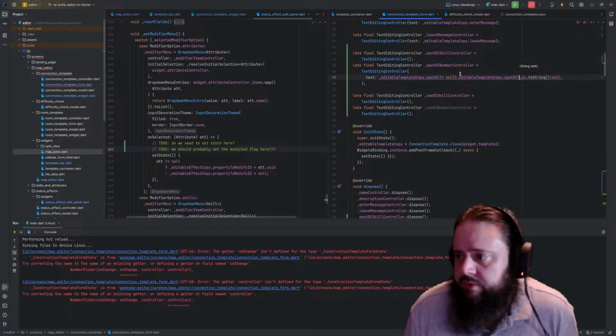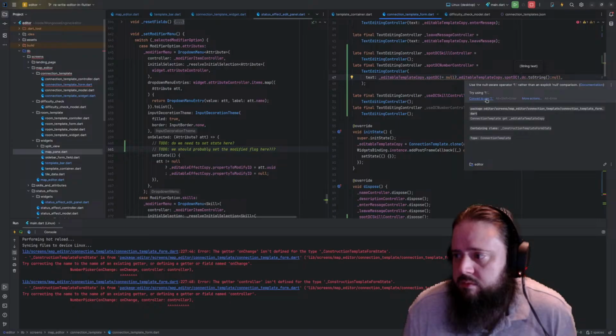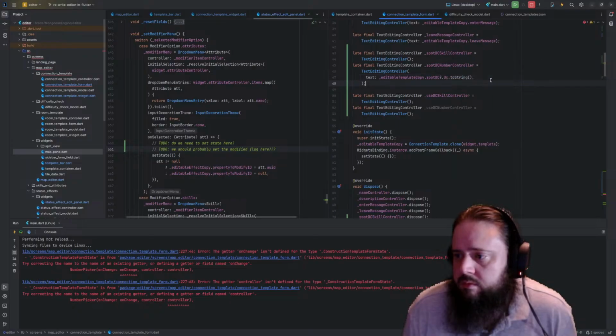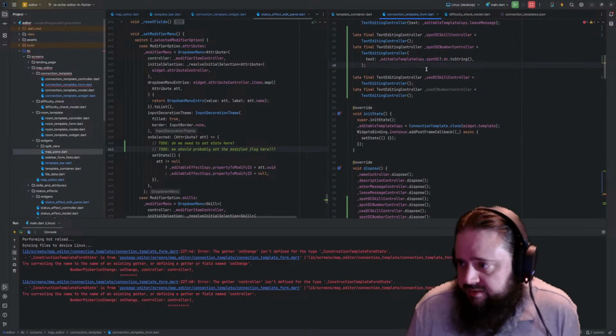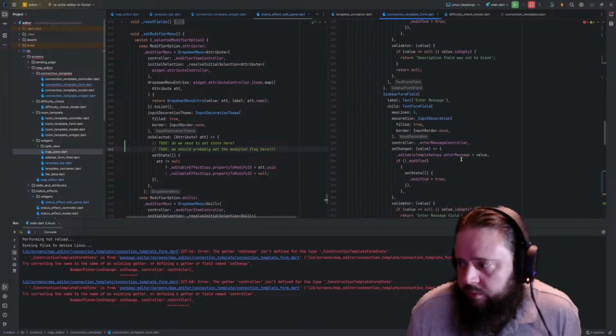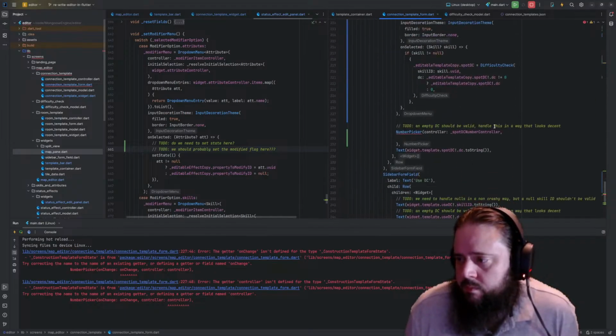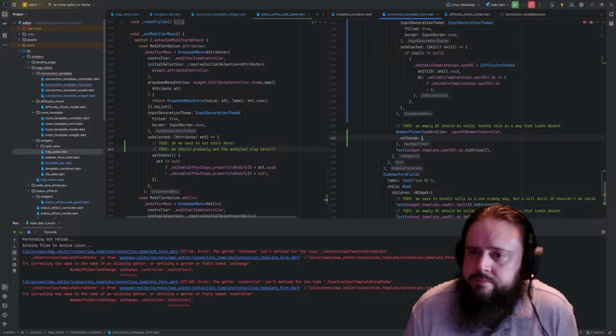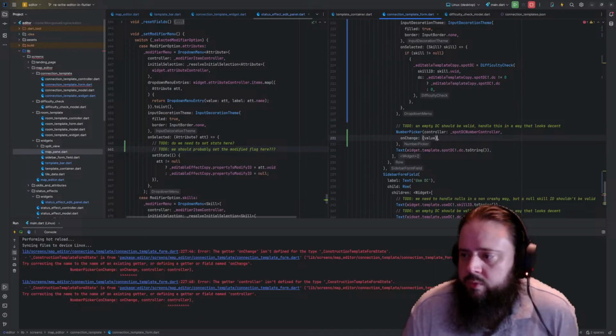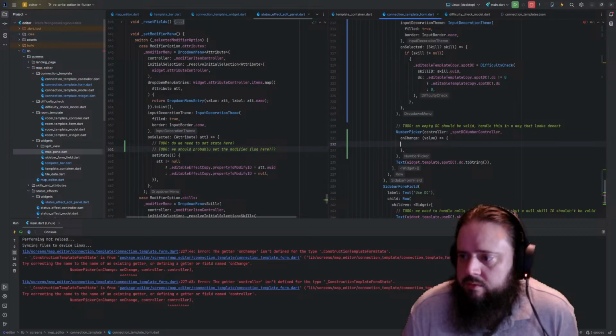It can't be null if I'm in here. Okay, so I can do that instead. That'll work. And then we have our onChange. We get a value out of you as well.